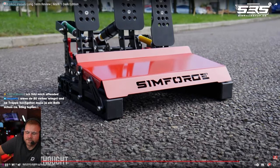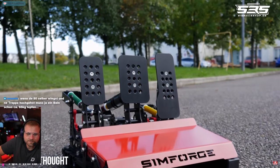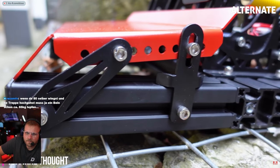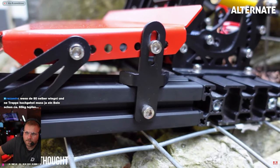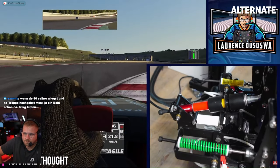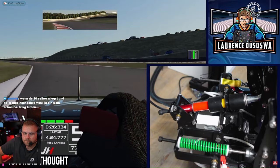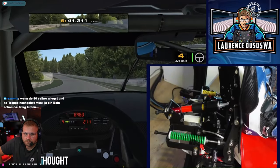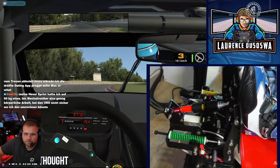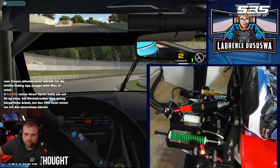So, Spaß. Wait, the way that I can tell the difference between an 80kg load cell and a 200kg load cell is by pushing the pedal harder than I ever would while in a sim. Real racing drivers, however, will want that extra weight in the load cell. Yeah. The 24-bit sensor is impressive and super sensitive. But again, honestly, I can't really tell the difference between this and a 16-bit sensor. I'm open to judgment on that. I do know that the majority of hobby sim racers will not know the differences either.